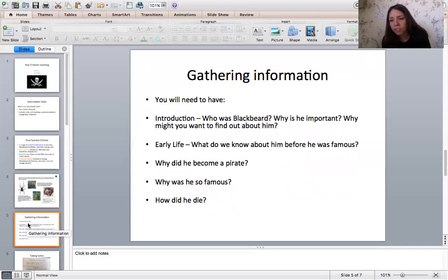So before we can write our information text, we need to gather information. And in your pack on the writing page, you were given a list, so you've been helped already, of some subheadings. So you might want to use these subheadings in your information text when you present it. However you choose to do that, in a booklet or in a poster style like this, is totally up to you. So you've been given some things you need to research. And within those 2 links in your pack, you should be able to find out this information. You need to gather this information before you can present it, because it's going to make it much clearer to follow rather than having the information everywhere.